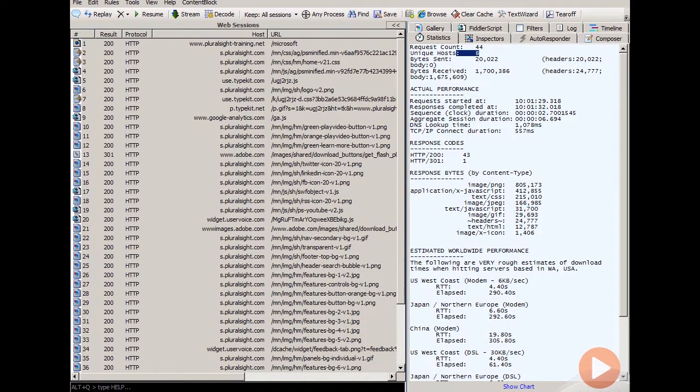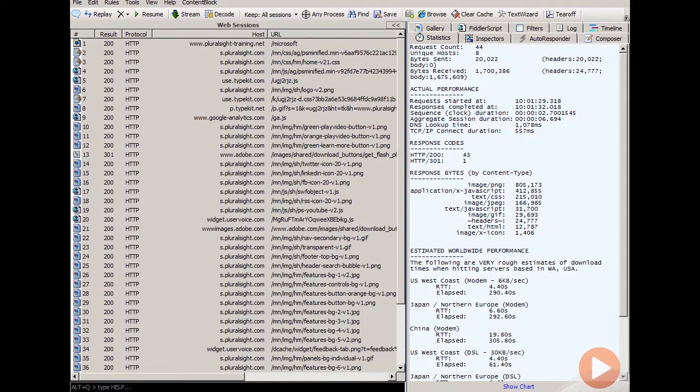They were made up of 8 different hosts. We'll talk about it a little later, but as websites are developed, sometimes they will pull from CDNs or ad networks in different places, so you'll see different domain names being used. You'll see the number of bytes that were sent up with the original request, and then how much was sent back. We can see we've got a pretty large page here that came back. I can look at the response code, so I can see that 43 of the responses were 200, which means everything was fine, and the first one was actually a redirect.